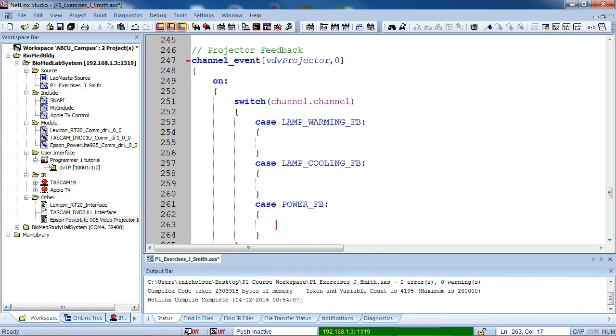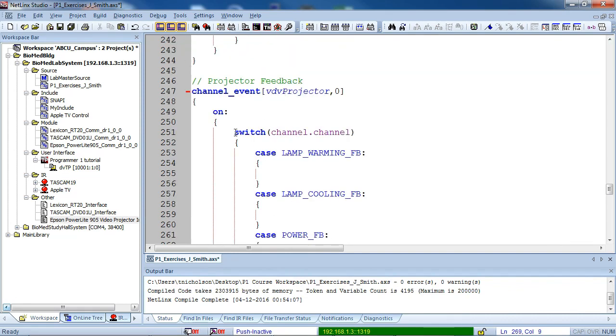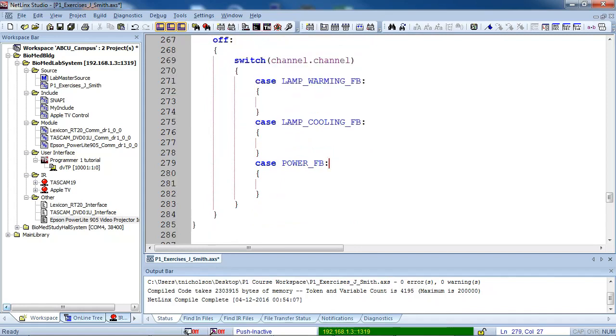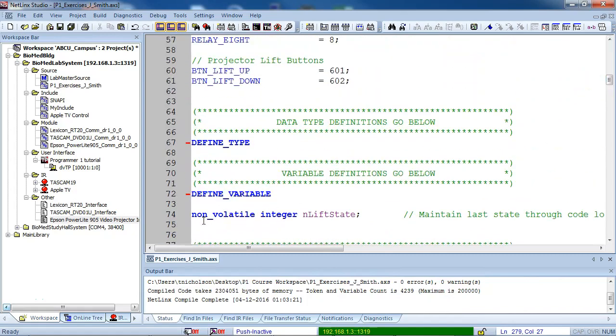Let's do the same for the off state of these channels. Our channel event is now built as well. I'll compile to make sure everything still looks good. We still have to track the status of our projector. Therefore, we need to create a variable. I'll scroll up to the Define Variable section and create a volatile integer variable and call it nProjectorPowerStatus.